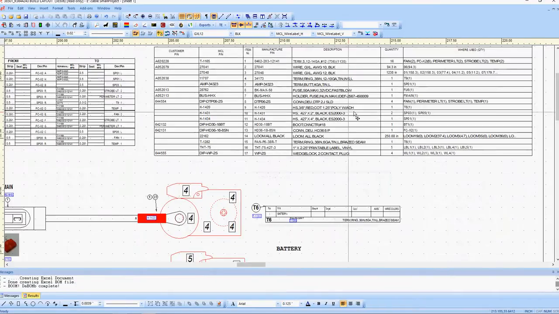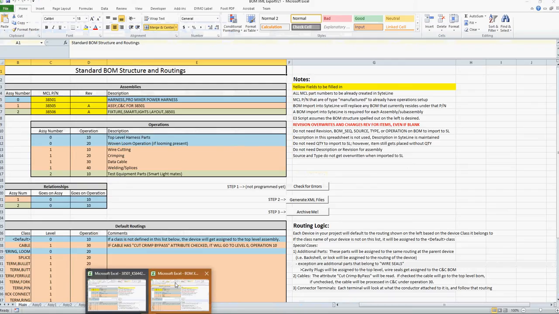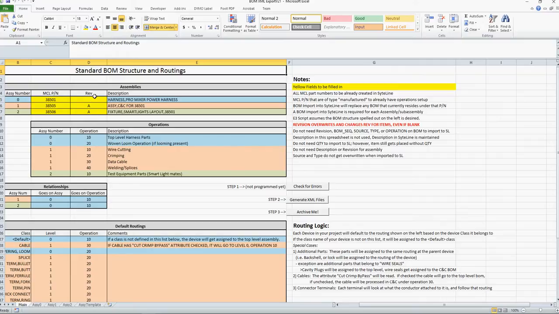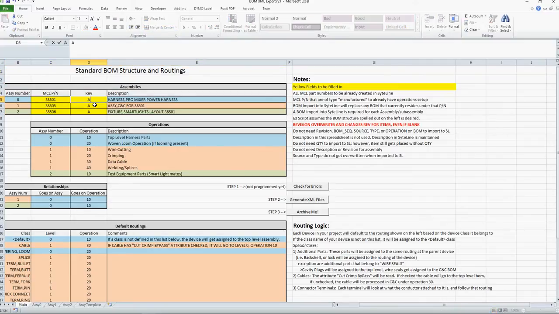You can see it finished up bill of material here in our drawing. I will switch over to Excel. And someone didn't have the revision filled out here and the proper thing in E3, so it missed it. So it's created these three assemblies. Here's our part numbers for those, which revisions those are at.